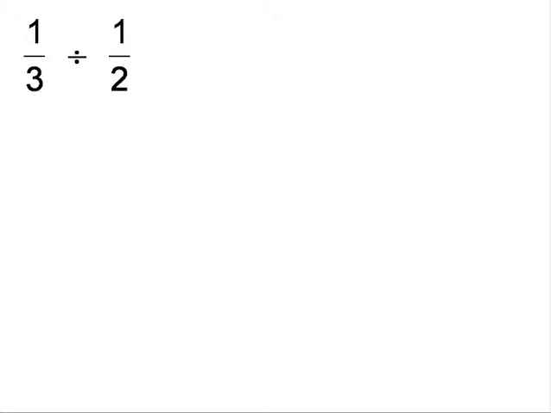Division. Okay, for some reason we always seem to make mistakes on this, so it's important we get this down. With division, the first term always stays the same. You never switch that first term. The only time you would ever change it is if it is a mixed number, you would have to convert that to an improper. So now with division, you always change the sign. So we're going to change to multiplication. But you've also got to change something else. You've got to change the second fraction. You've got to flip it.